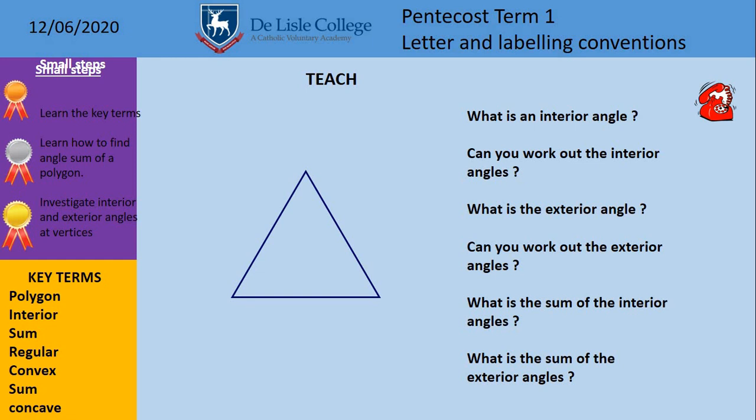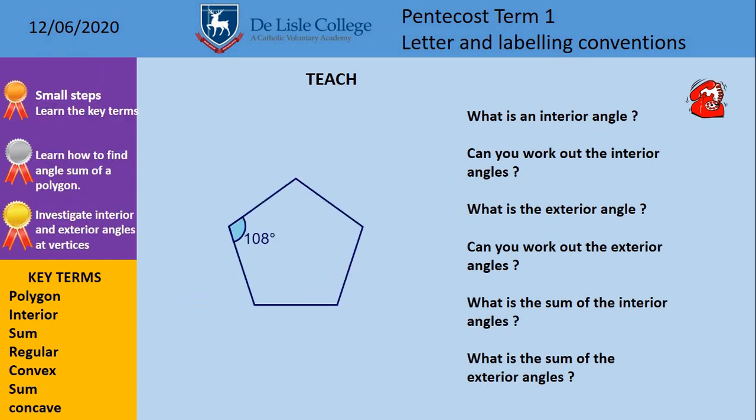Okay, so interior angles, those are our ones that go on the inside. And on this equilateral triangle, we've got 180 degrees. So the exterior angles, the ones on the outside here, extend those, they must always be 120. Angles on a straight line add up to 180 degrees. Now, sum of the interior angles, 180, sum of the exterior, 120 plus 120 plus 120 is 360.